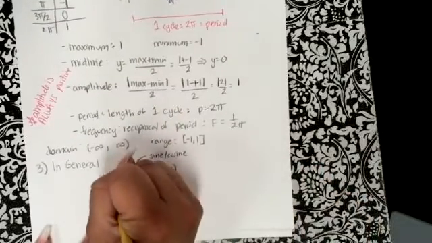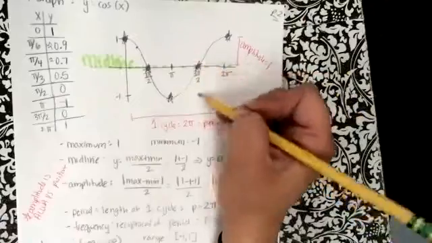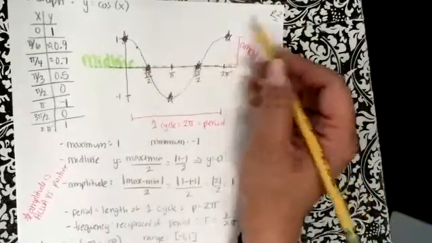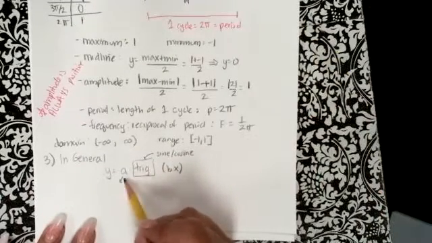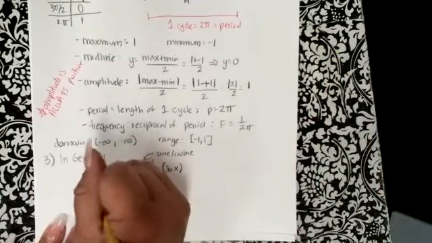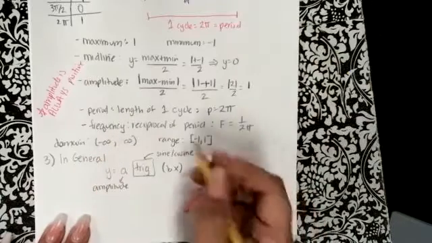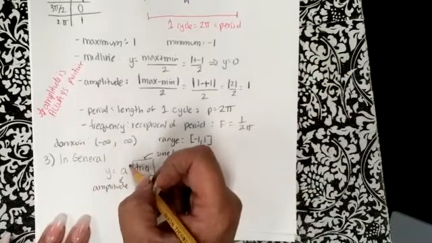The A is going to be the amplitude. So basically, from the midline, how high up and how far down are you going to go? Because remember, the amplitude is from the midline. So the A in the very front, in front of the trig, being multiplied, that's going to be the amplitude. And it has to be a positive value. So say that's a -2, the amplitude is still going to be a +2.